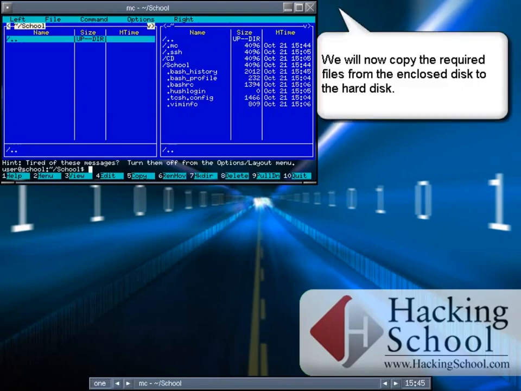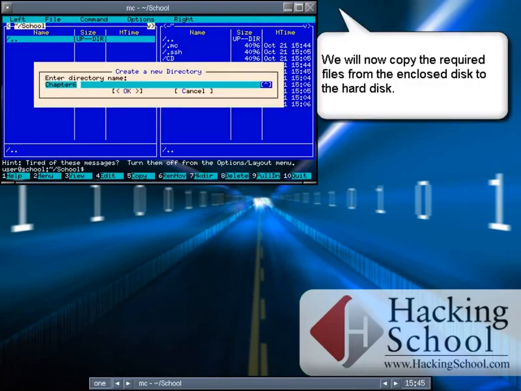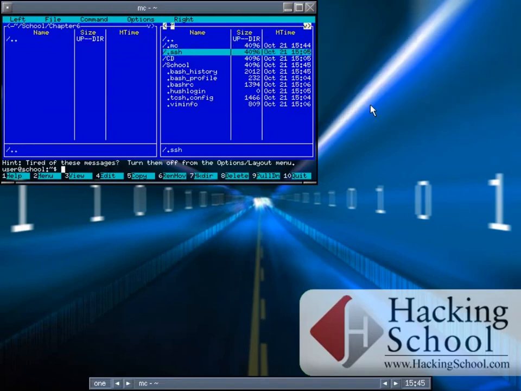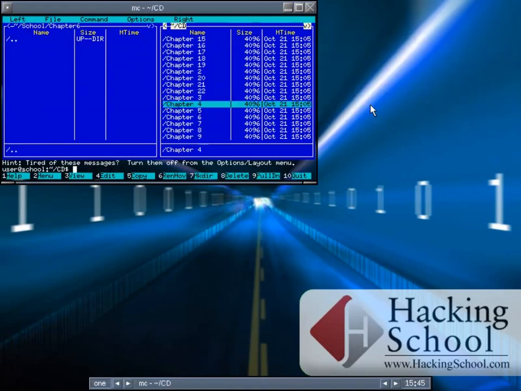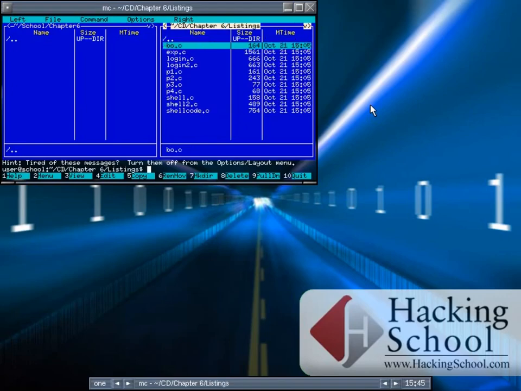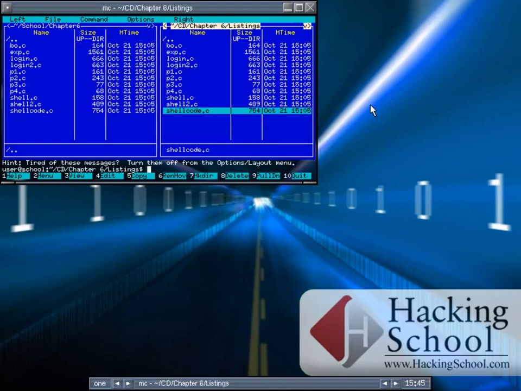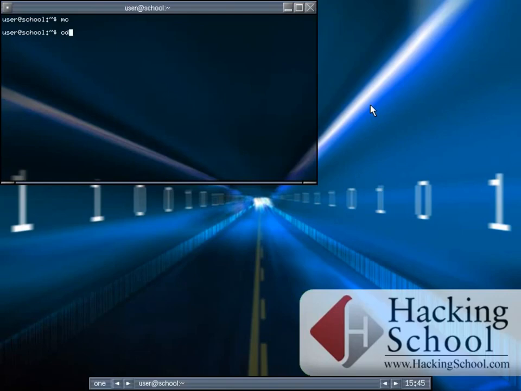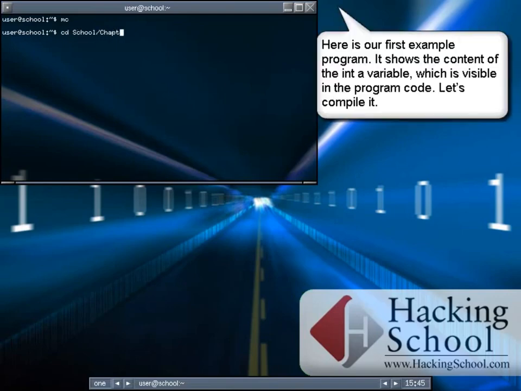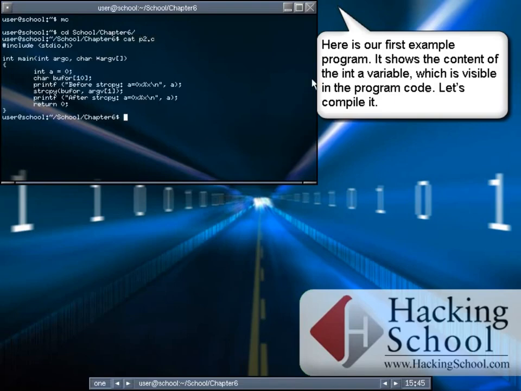We will now copy the required files from the enclosed disk to the hard disk. Here is our first example program. It shows the content of the int a variable, which is visible in the program code.